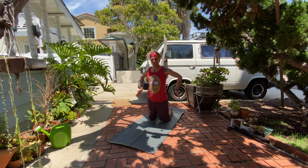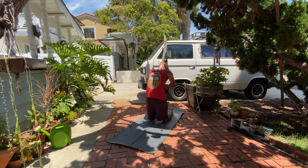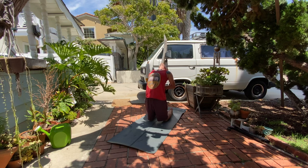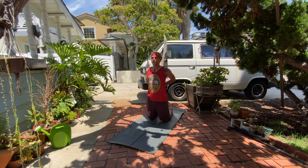Taking the palms to our lower back, rolling the shoulders back, lifting our heart up towards the sky. Gentle back bend here. Keeping those hips pressing forward. Breathing into the space right in the center line of our body. One more. Inhale. Exhale, rising all the way up. Taking another one of those.